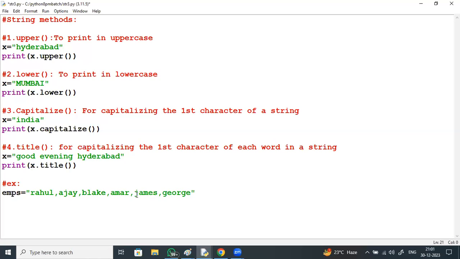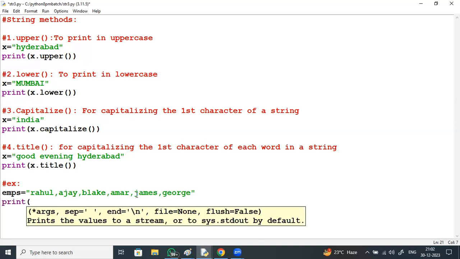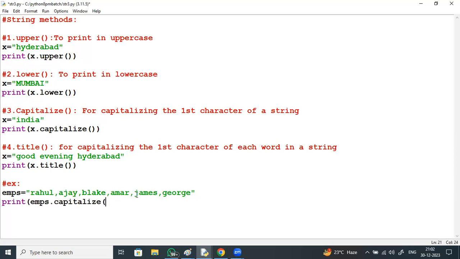I want hundreds of names. I want each and every name's first character in uppercase. Print EMPS dot capitalize, sorry, not capitalize.